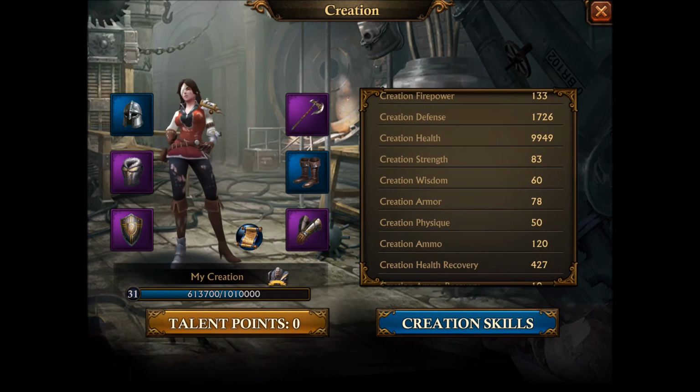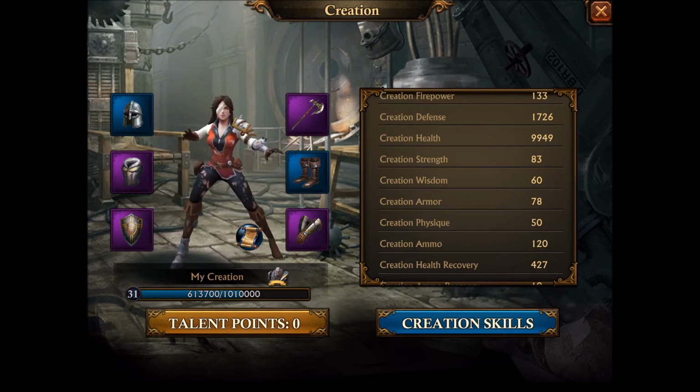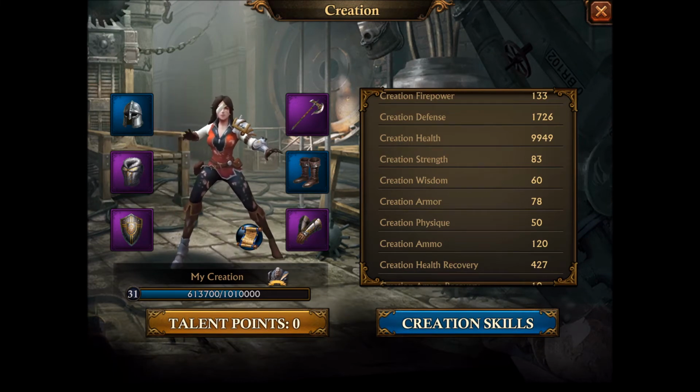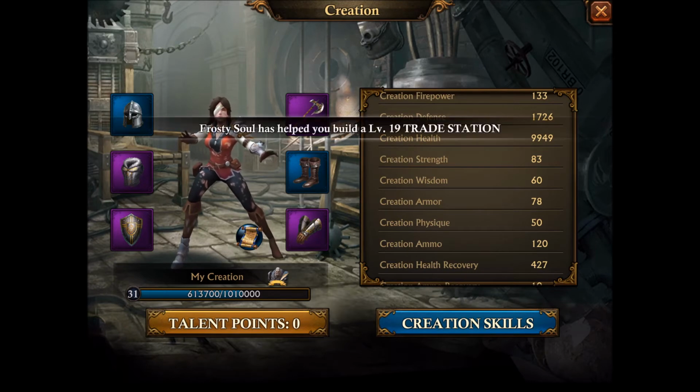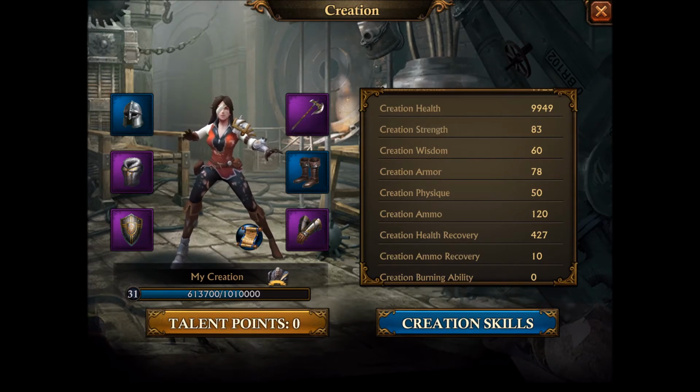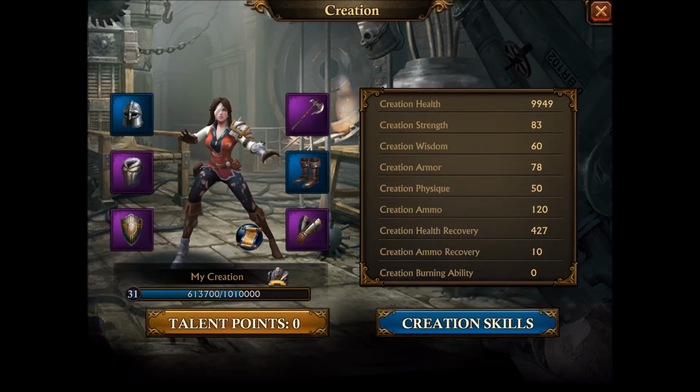You get 1.8 points in firepower for every point in creation wisdom. That is also quite useful. For armor, the armor increases the creation defense by 0.8 points for each point in creation armor. So that is also quite nice. Creation physique increases your creation health by 25 points for each point in creation physique, and that is also further increased with the creation health increase percentage.